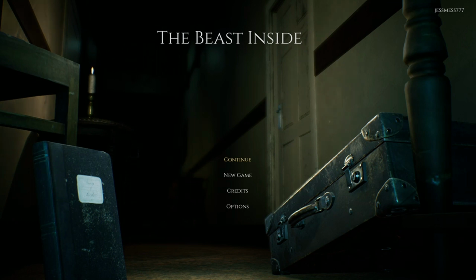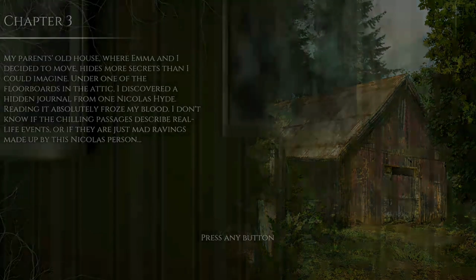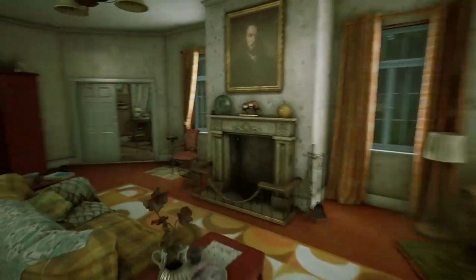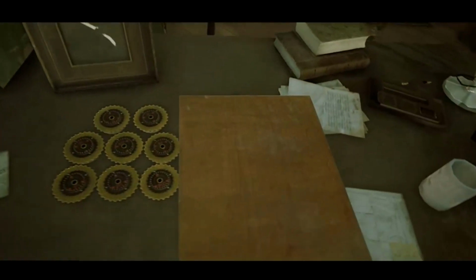Alright, y'all. Let's keep this intro short. This is part 3 of The Beast Inside. My parents' old house where Emma and I... Okay, I already read all this. I hope I don't have to redo a lot of what I did. I really hope I don't have to redo anything. Okay, let's see where we are. Oh, okay, I know where we're at. We're on this. I might have to Google this again.